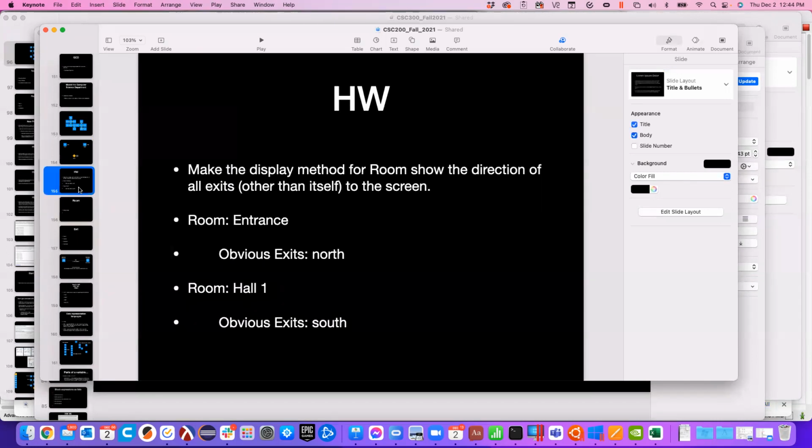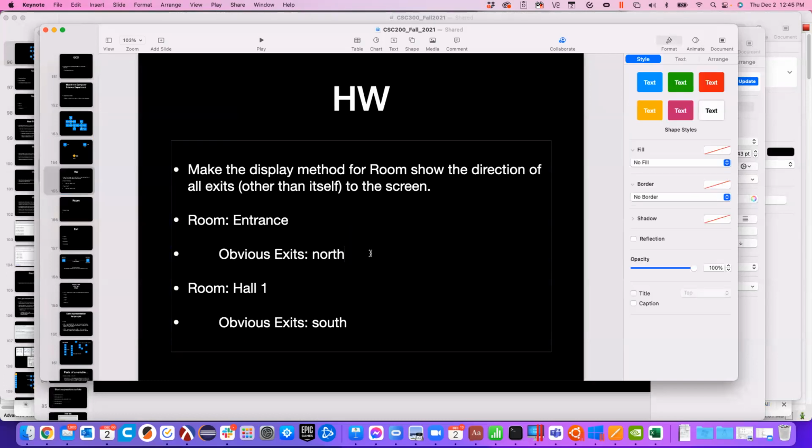So for our homework, we want to update our display method for room so that it goes through all of the possible exits that there are, displaying the direction of any exit that doesn't lead to us. Because I don't want to say that entrance has an exit to the north as well as an exit to the south, when that south exit was the exit that one would take to get to us.